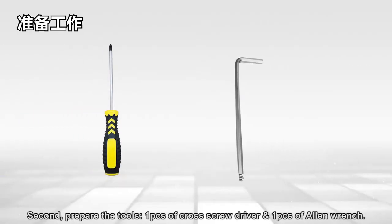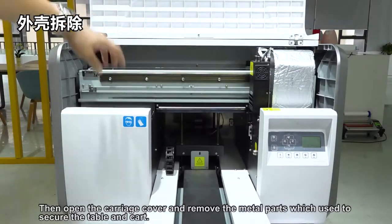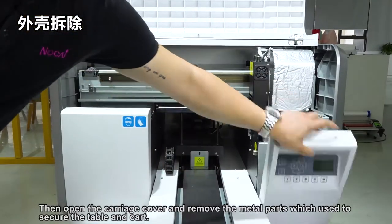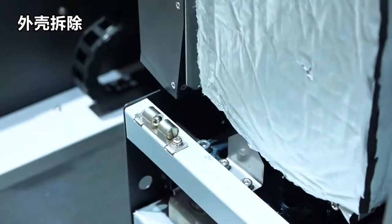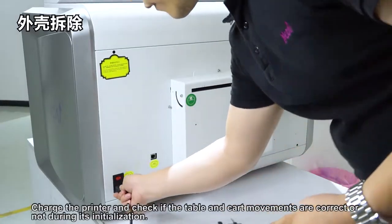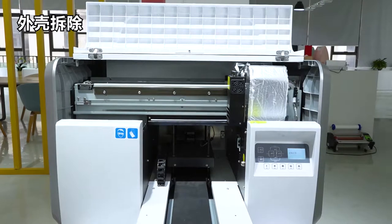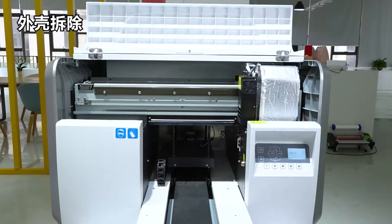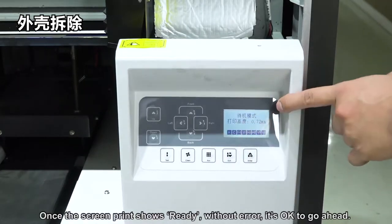Second, prepare the tools: one cross screwdriver and one Allen wrench. Then open the carriage cover and remove the metal parts that are used to secure the table and the cart. Charge the printer and check whether the table and cart movements are correct during initialization. Once the printer shows ready with an arrow, it's okay to go ahead.